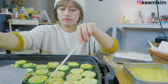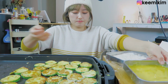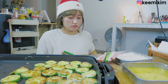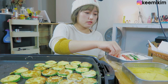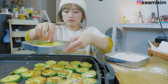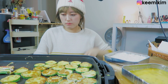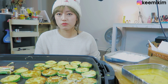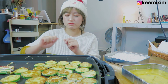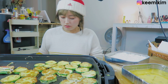Like so. For these guys, 산적, I don't have that much, but they are a bit bigger. I just don't want to spill. They take up a lot of space. The skewer that I used, I was going to use a toothpick, but it's too small. My skewer was a lot longer, but I just broke it in half. That's what I did. So I think these guys should be done.